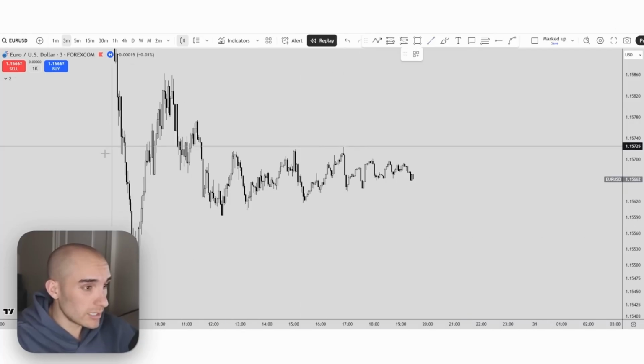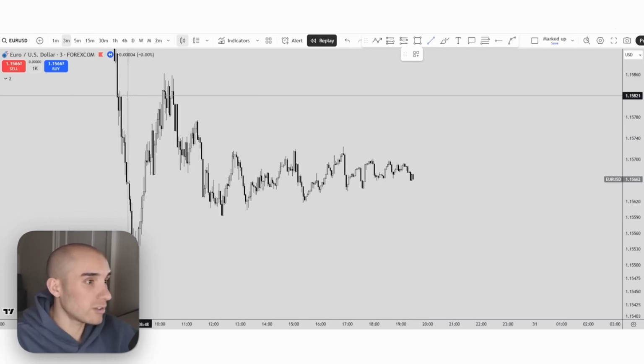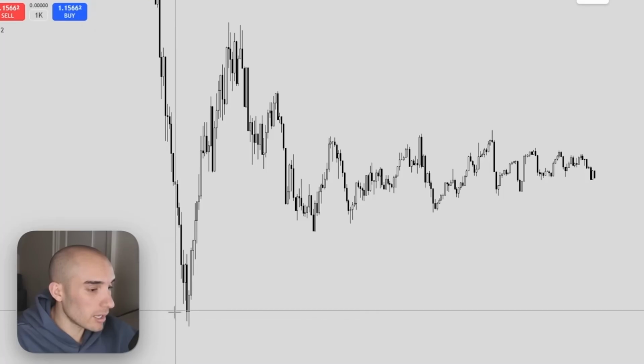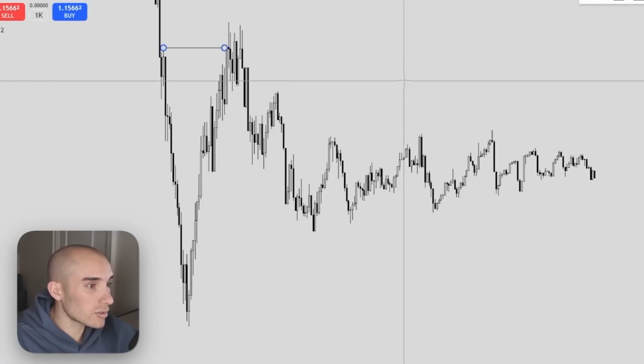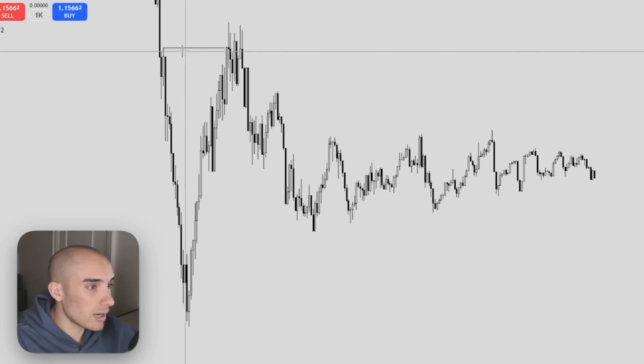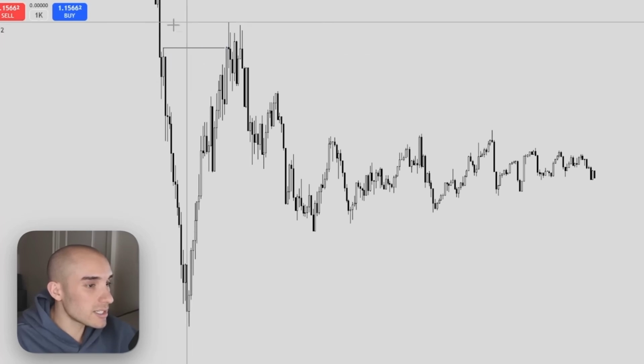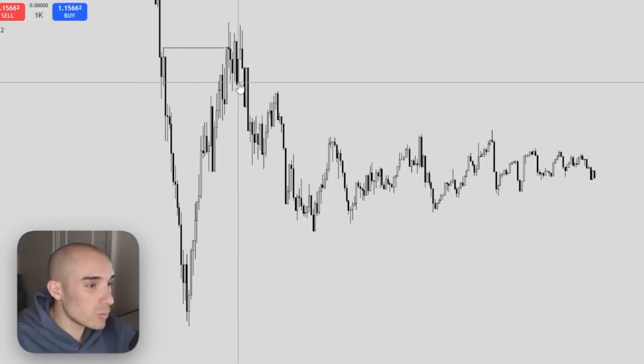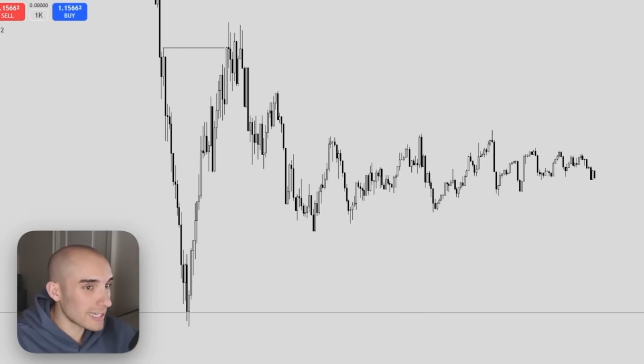I've used the rewind tool, and this is all we see right now. So I'm going to break it down with you live. We're going to follow that narrative and break it all down for you. Okay, so what can we see? Big sell-off to the downside here. After that, the market found some sort of recovery back up, taking out internal highs. This move back up, grabbing highs, induces buyers into the market, which means we could probably see a move back down to the downside.